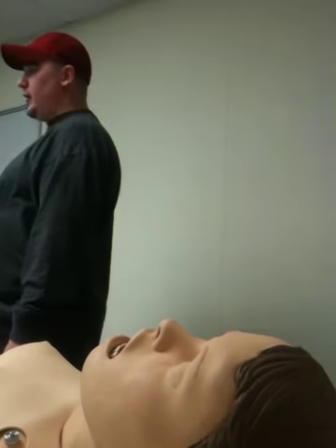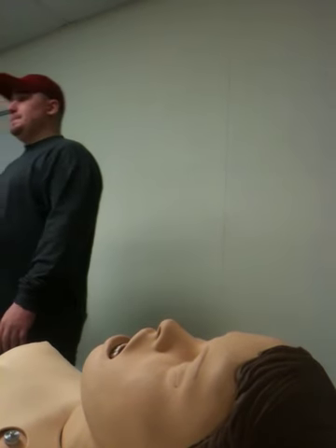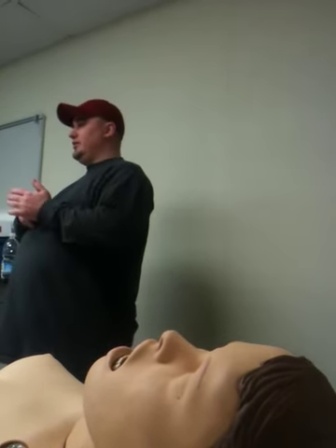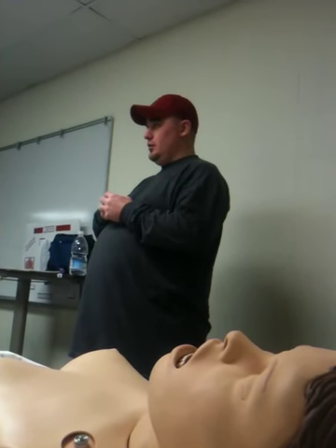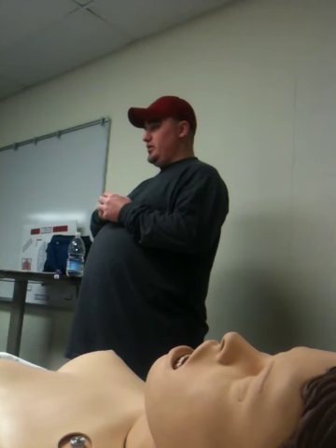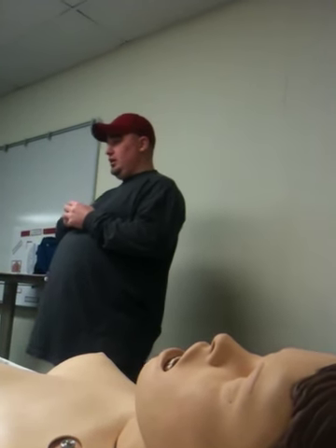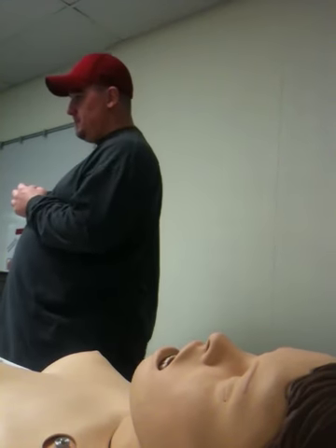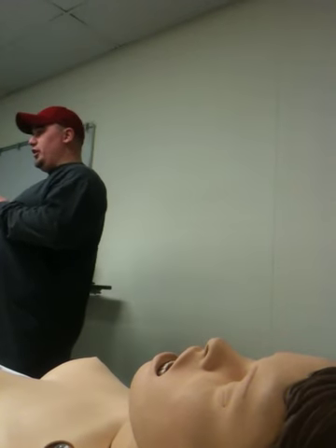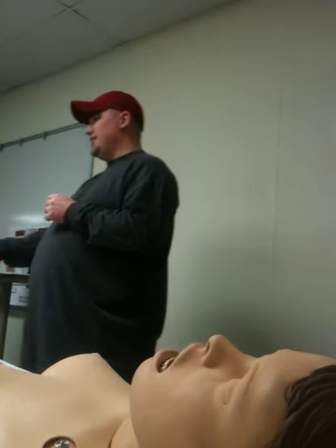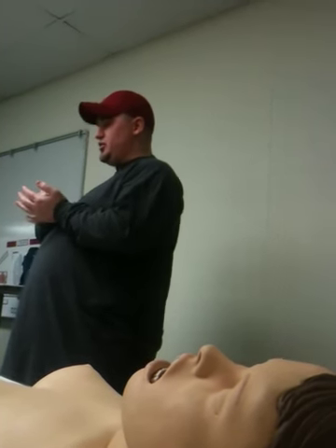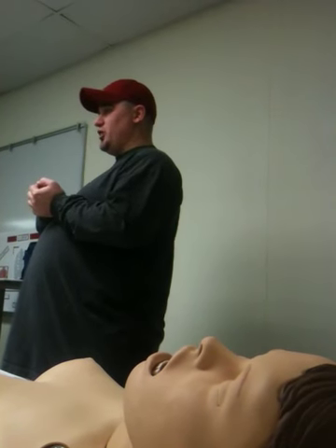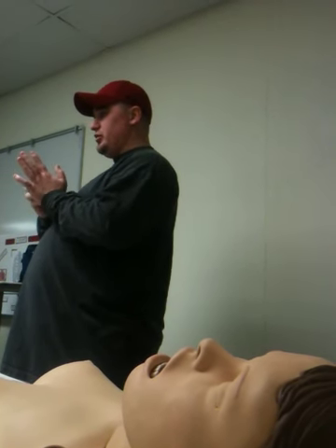Next thing we need to do is go into a rapid head-to-toe using what acronym? Don't forget, there are 2 D's, 2 C's, 2 P's, and 2 B's. Well, look at your sheet. There's 2 in D, 2 in C, 2 in P, 2 in B. You need to know the acronym. I thought you were saying there was 2 letters each. Well, no. There's 2 under D, 2 under C, 2 under P, 2 under B. You need to make sure you know all of those. You can't say just one.